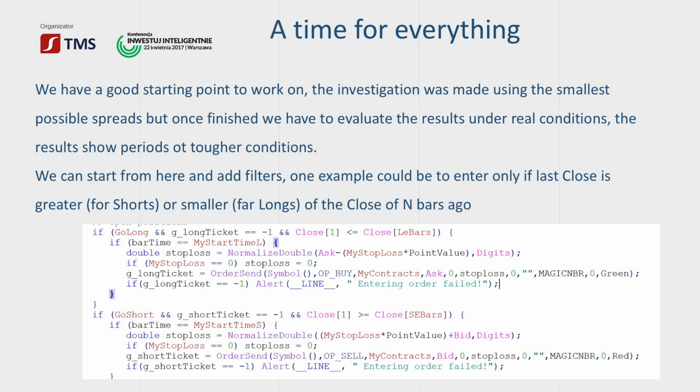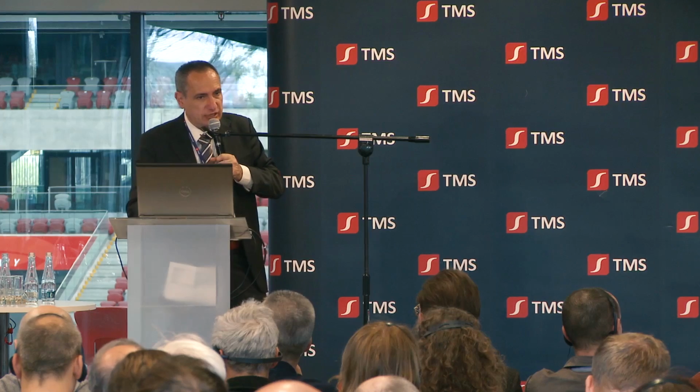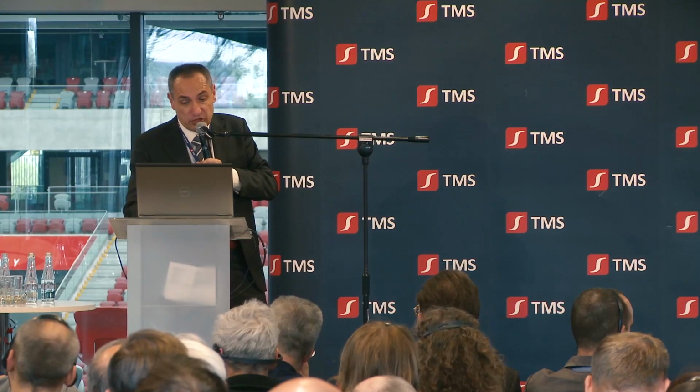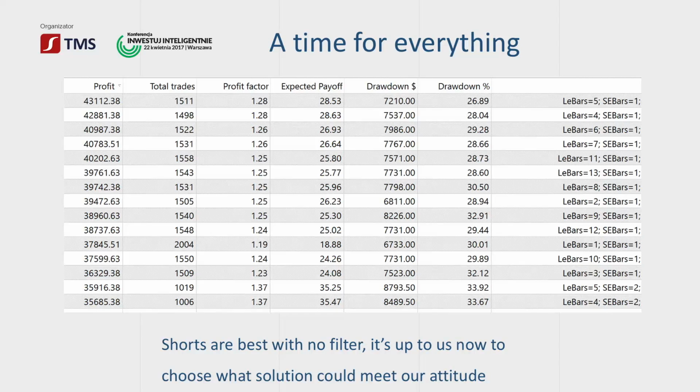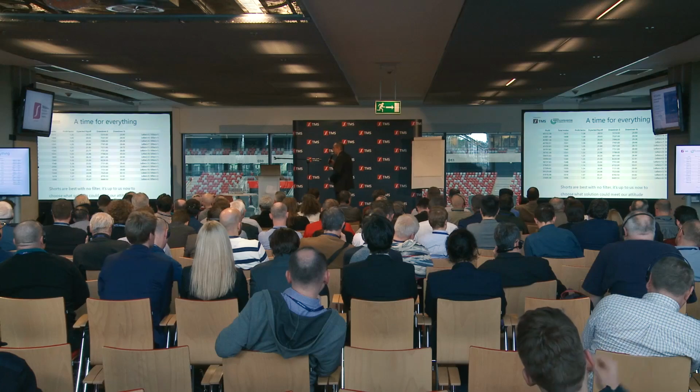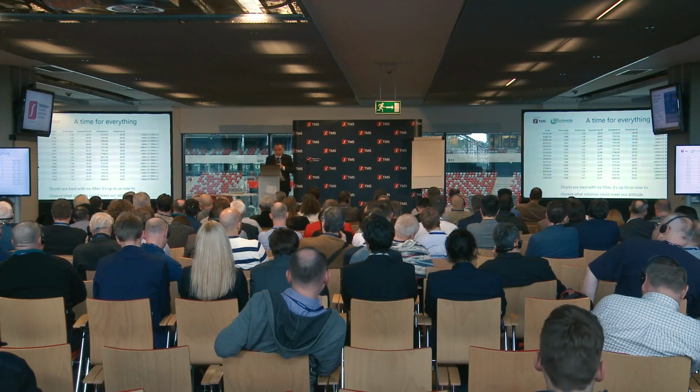So this is the MetaQuotes MQL code, but I don't want to frighten you. We see some example where the shorts with 1 means there is no real change, no real condition, and there are some conditions here, 5, 4, 6, which change a little bit the things. So here we can choose. 1 is the original situation, no filter. Because I say if the close is smaller or equal to the close of the same bar, so actually there is no condition, true. And here I can choose either I have no filter or I use one of the filters here above.